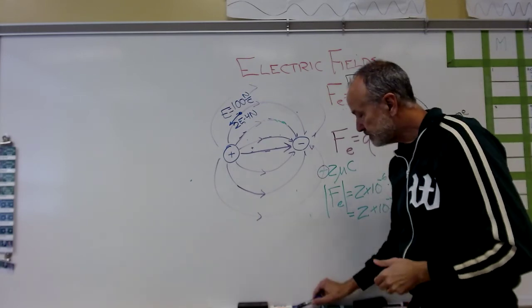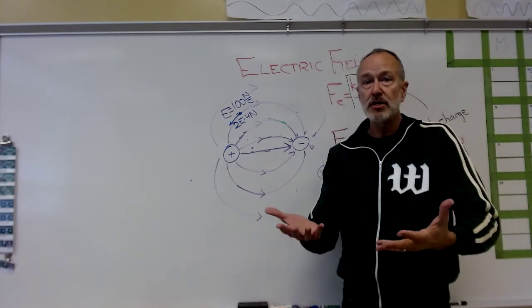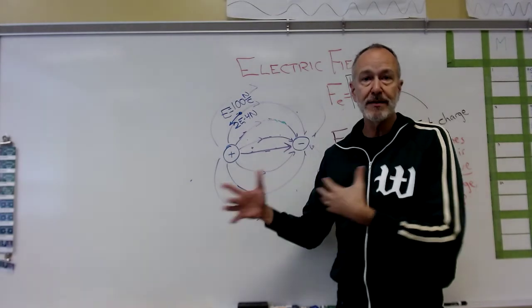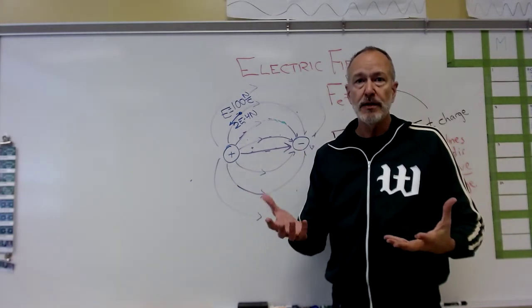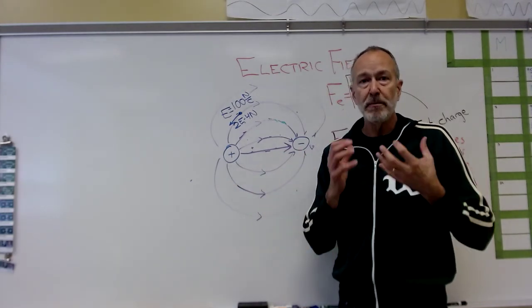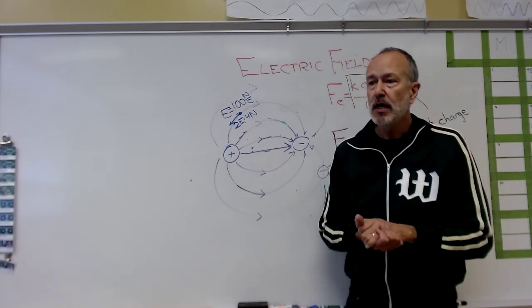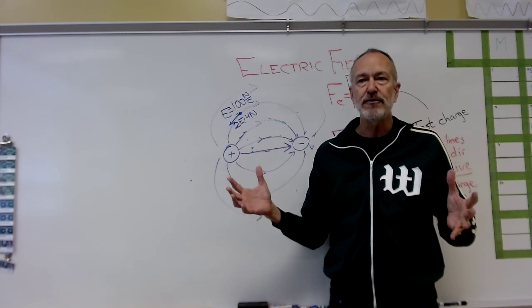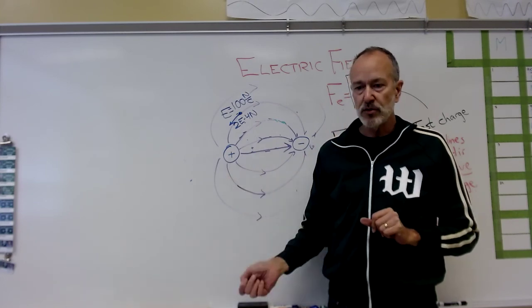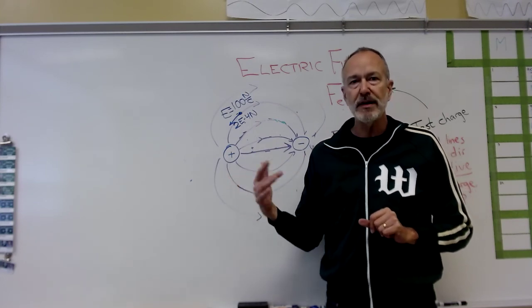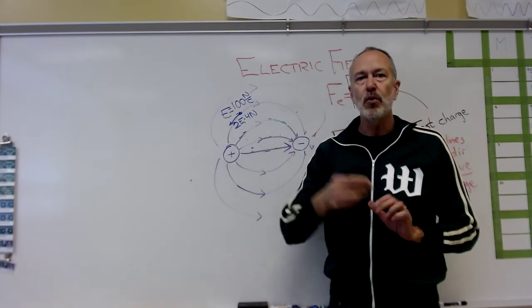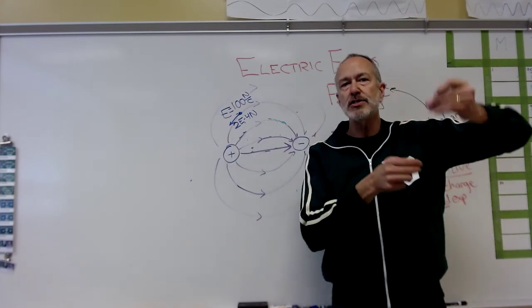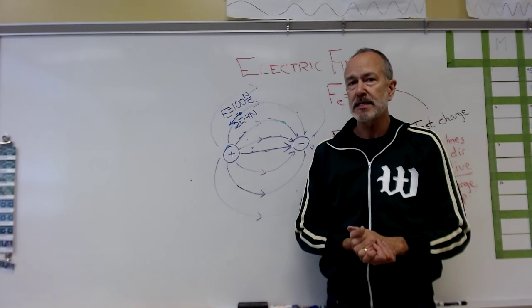Electric fields cause charges to move. They exert forces, and those forces will make objects move. So electric fields are really behind everything that we use electricity for. When you flip a switch on, you've really created an electric field in the wires, and that causes charges to move in response to that.